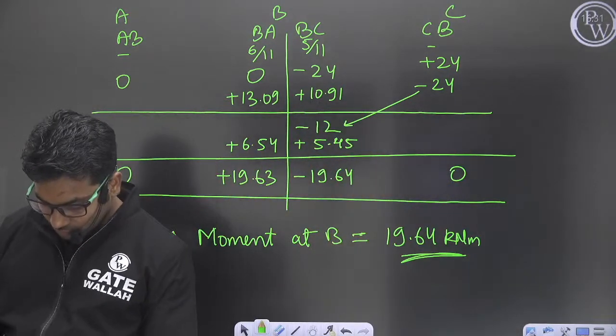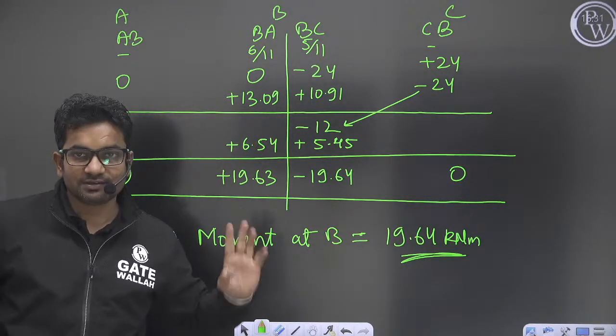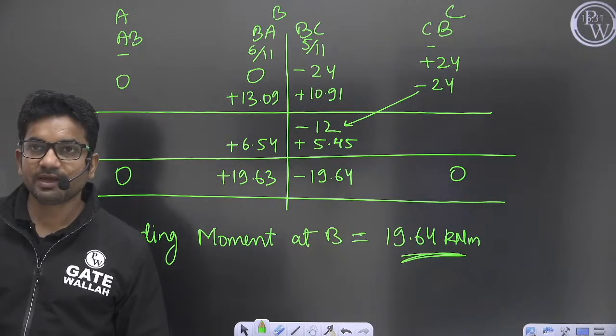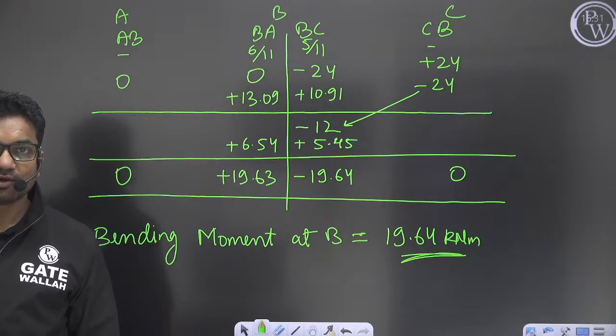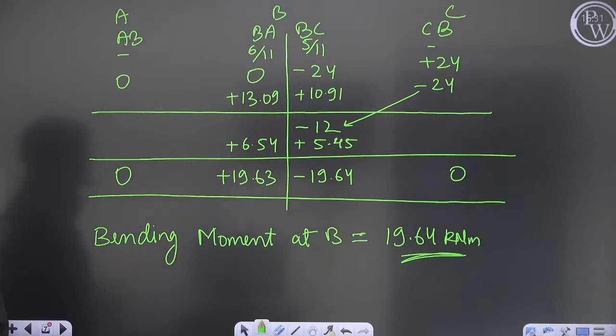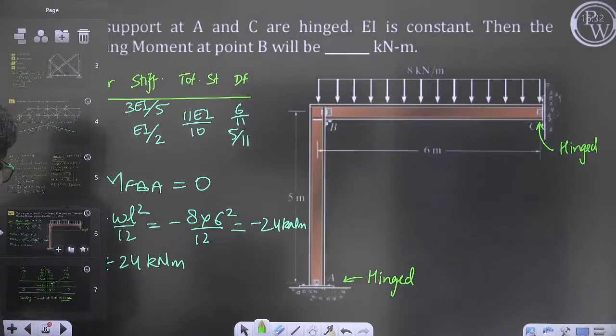Now, do you want to solve it by slope deflection method also? First, you tell me, is this clear? How we have solved by moment distribution method? Moment distribution method is clear. Let us now solve it by slope deflection method also. Okay, so just a minute, let me solve it by slope deflection method also.